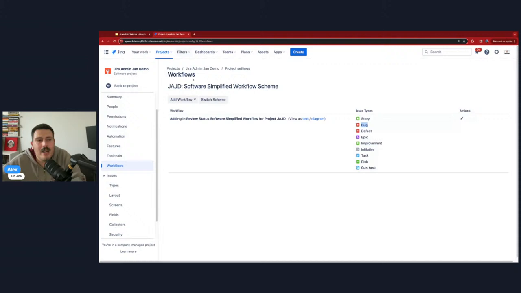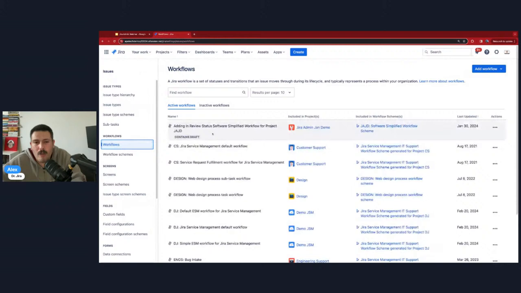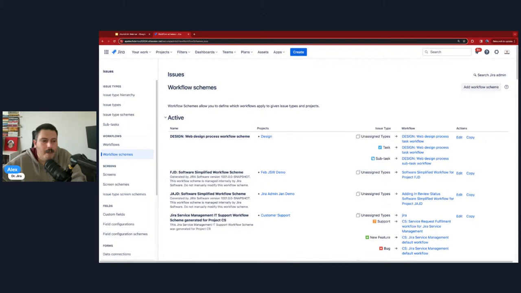And then the last thing that I want to talk about is if you come back over here to the gear and you go to issues. We were doing the workflow right now, but the other thing that you should be aware of is the schemes. Very similar to the issue type schemes, this is your ability to essentially create a bucket and put those workflows in there. And very similar to the issue types, that means that you can share it with other projects. You just create this bucket that you can reuse, or just have a neat bucket of schemes. So everything is always in a scheme. It could be one-to-one. As you can see here, when you create a brand new project, you get one workflow scheme, one workflow, and one project. So it's all one-to-one. But as an advanced user, you can always change all of that. And that's usually why you've got to increase your Jira skills to be able to comprehend that stuff.